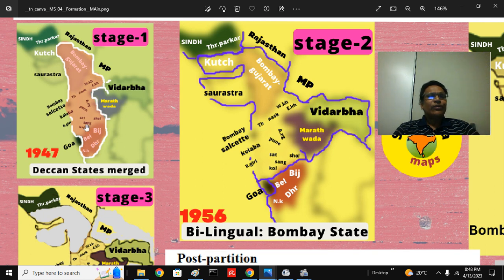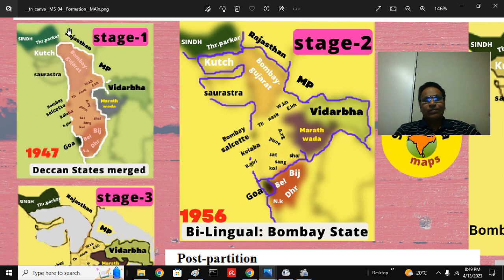That is the first part. After that, the Baroda state and all those things merged. You can see from here, from the Bombay Karnataka to Rajputana. Kutch was retained as a separate state, and the princely states in Saurashtra were merged and retained as a separate state, like union territories. Saurashtra state and Kutch state are different.